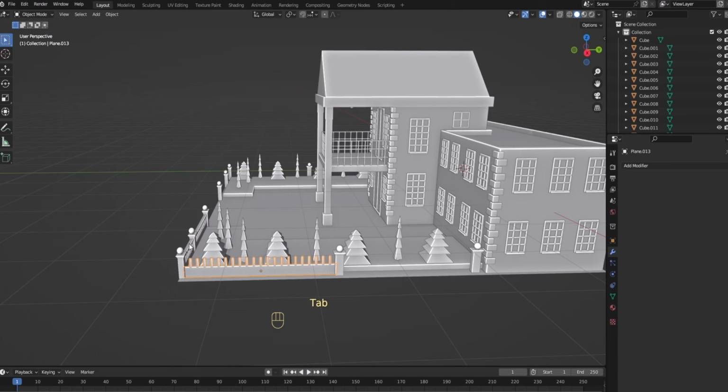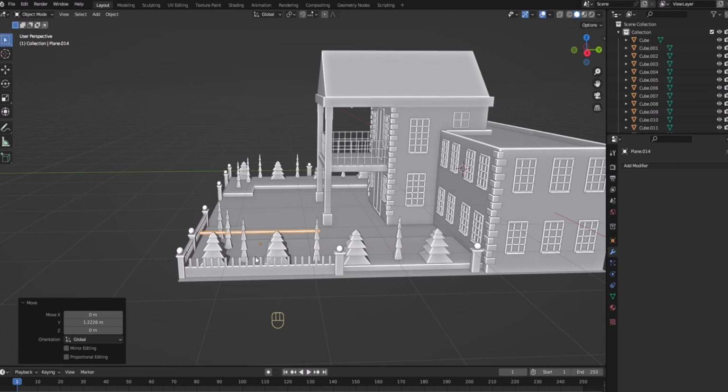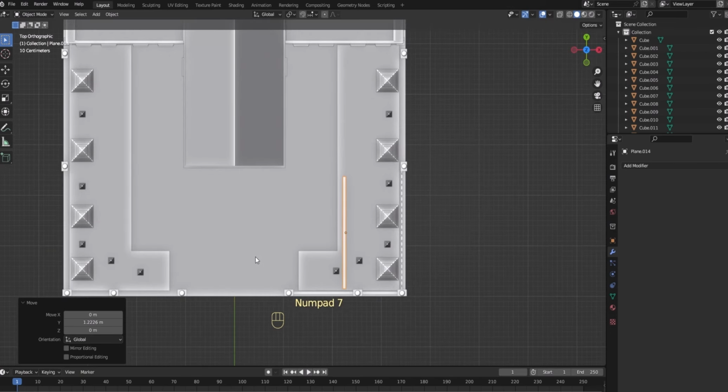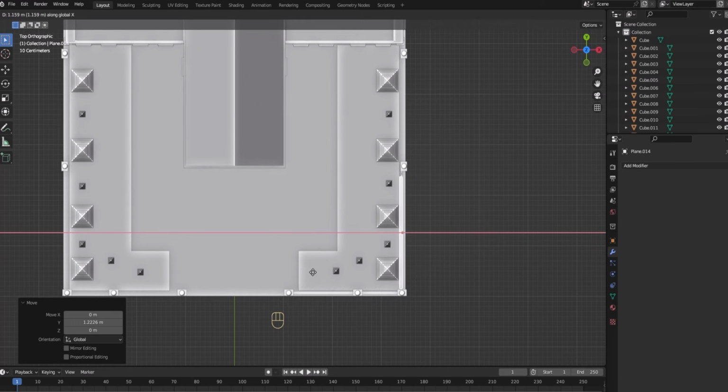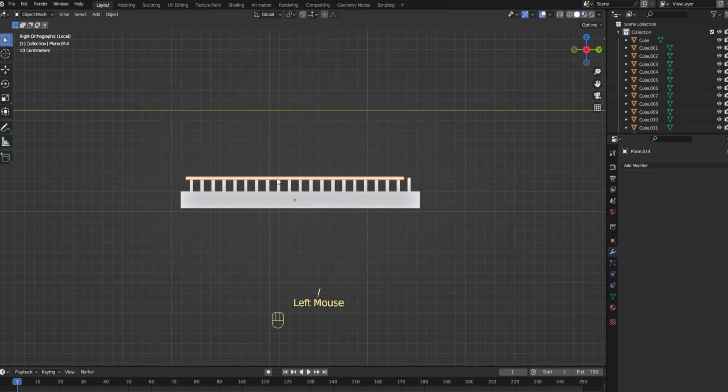So now we are going to take this one here, Shift D to duplicate, and R S 90 to move towards that direction. Then bring it here, move it this way. Alright, let's scale it. Let's be in the isolation mode.